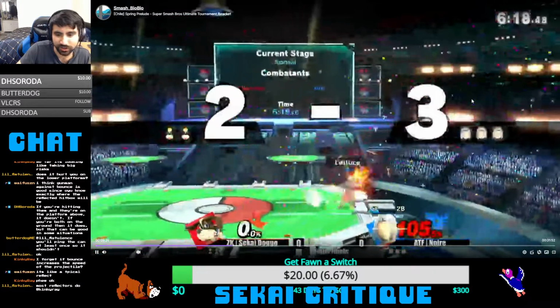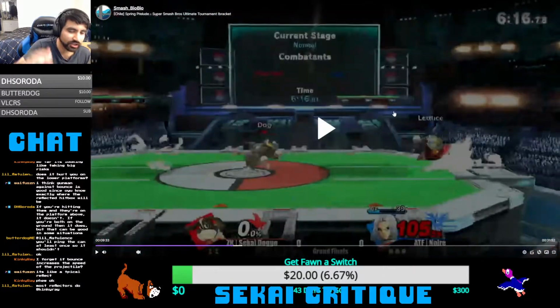Not much you could do there. Also, I should mention when Hero does have Bounce, do not use Can because the reflected shot will do more damage to you.